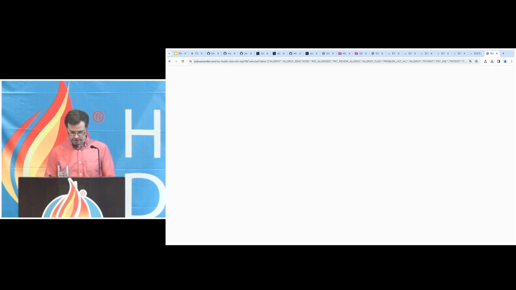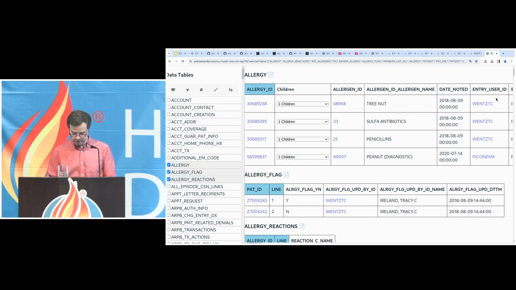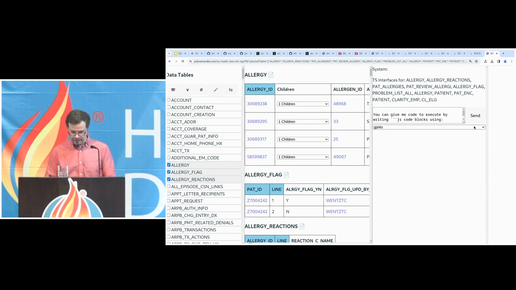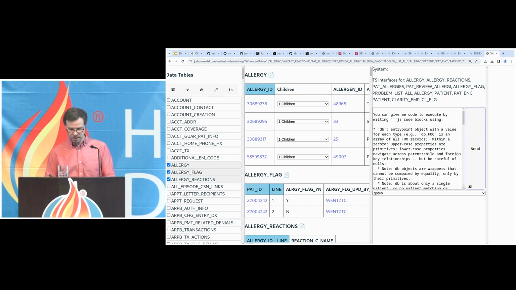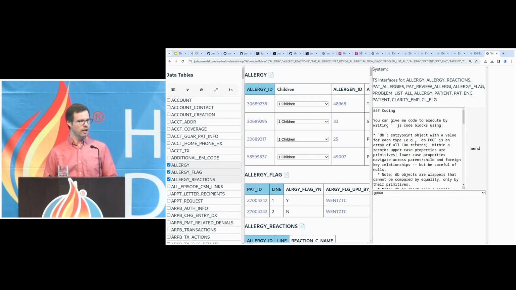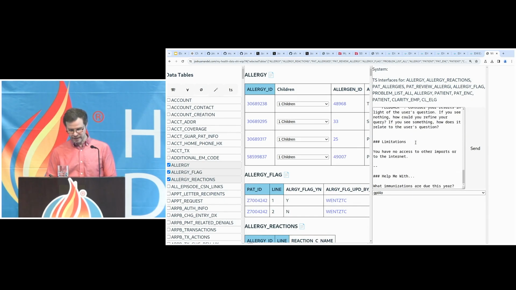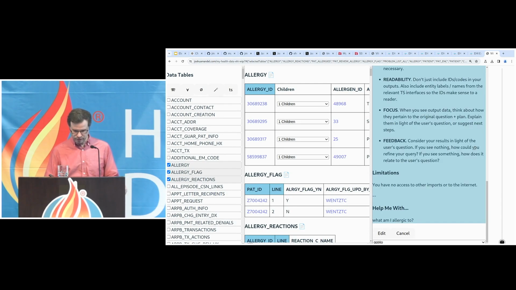So over here, let's reload and see what's going on. Over here, there's a block of prompt, which I'm not going to go through in any detail now, but it instructs the language model about some objects and functions that it can use and call, and gives it some suggestions about how to work. It's all documented in the GitHub repository. And now I'm going to say, here's what to help me with. What am I allergic to? And there's a few different language models on the back end that this can call, but GPT-4o is pretty fast and pretty good.